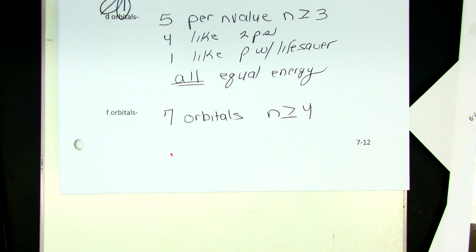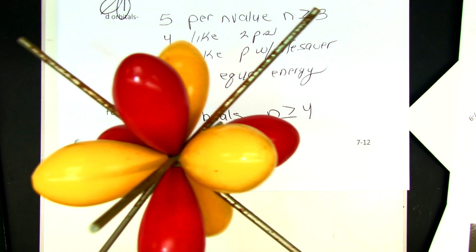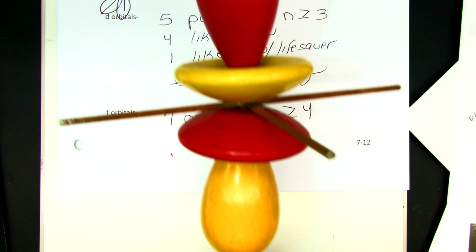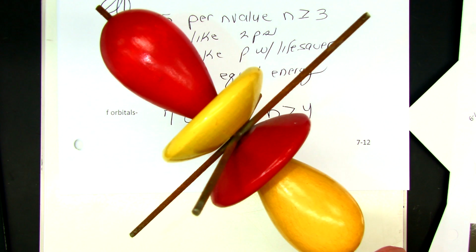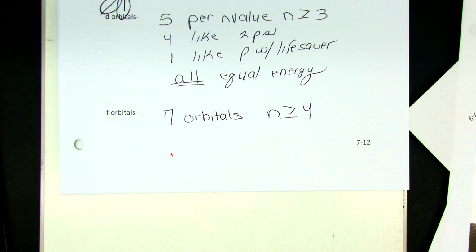So if you look at these, I think these look like 2 d orbitals because you have 8 lobes, and then these are like the p orbitals with the double life ring, okay? So we have 4 that are shaped like this with 8 lobes. And then we have 3 that are shaped like this. And these have various orientations in three-dimensional space on the X, Y, and Z axes. And the shapes of these will not really be discussed in our bonding chapter because these don't come into play in hybridization and bonding and molecular shape.